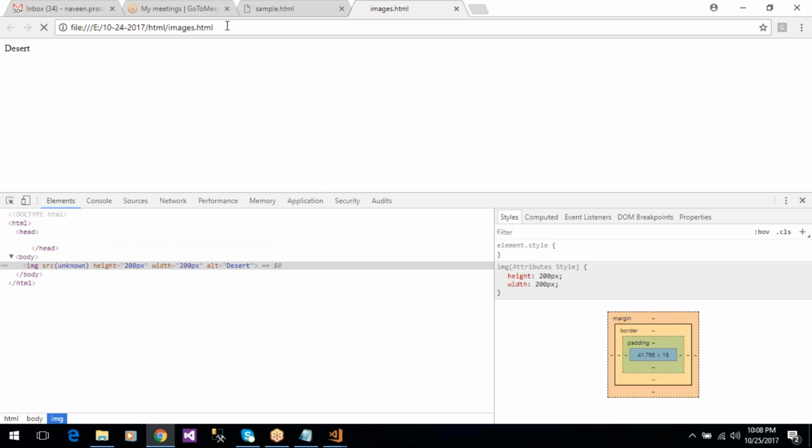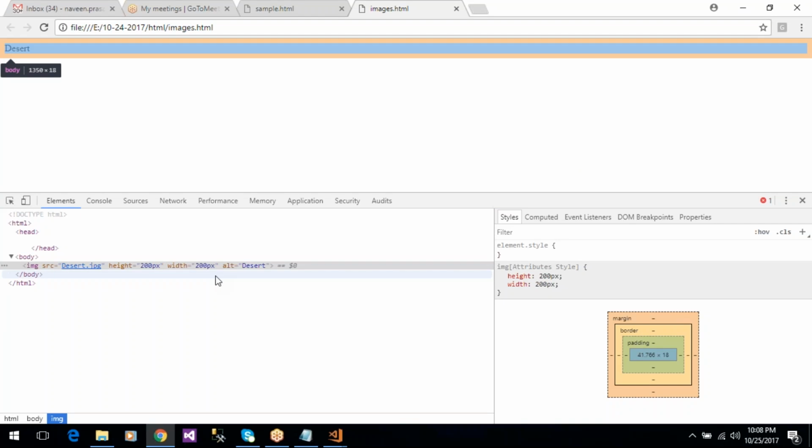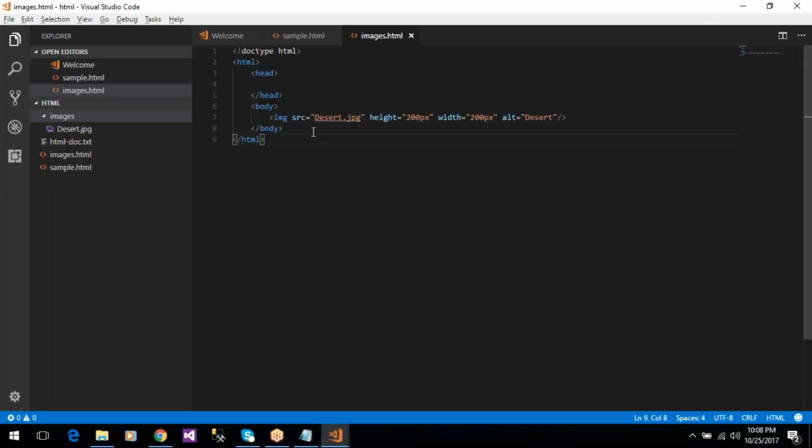The image path is there, but the image is not displaying, because we have to define the full path of the image. Our image is in the images folder, which is inside the HTML folder. So define images slash desert.jpg.